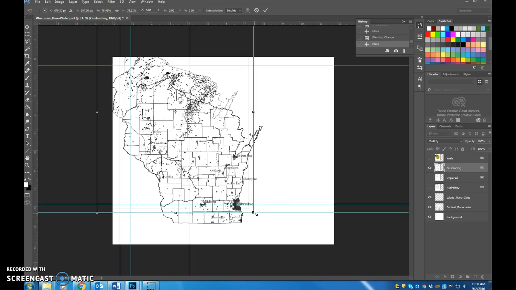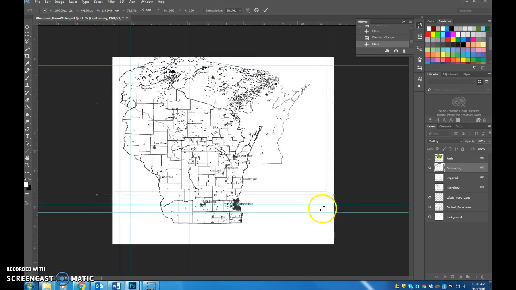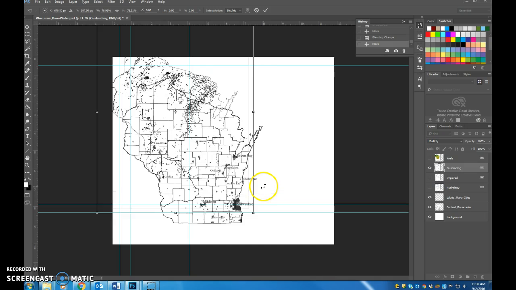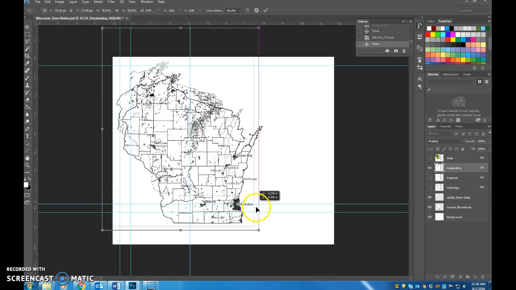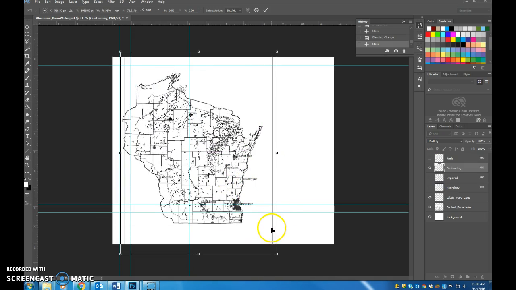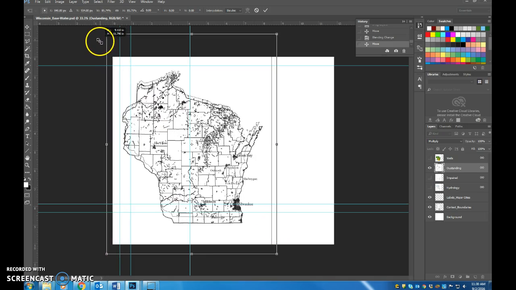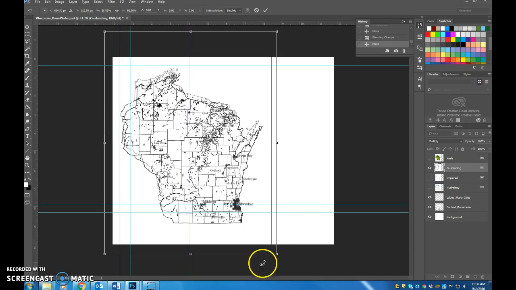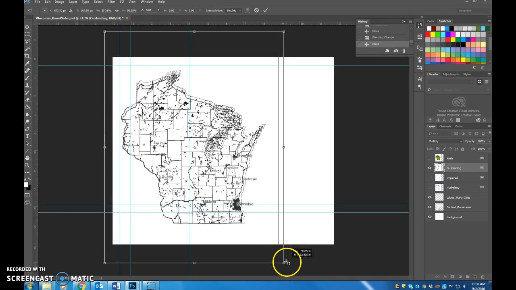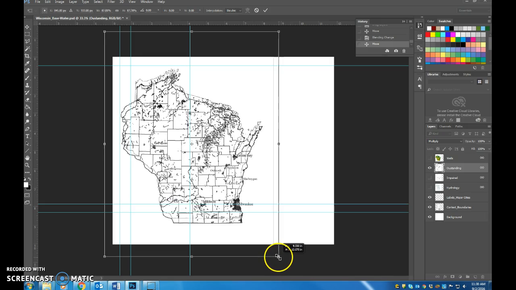Let me just show you what that looks like if I don't. Oops. Now try and line all of that up. So what I want to do, now that I can see through this one layer, is line them up one on top of the other. I'm going to do that just by eyeball, kind of try and get it right. Still a little bit big.